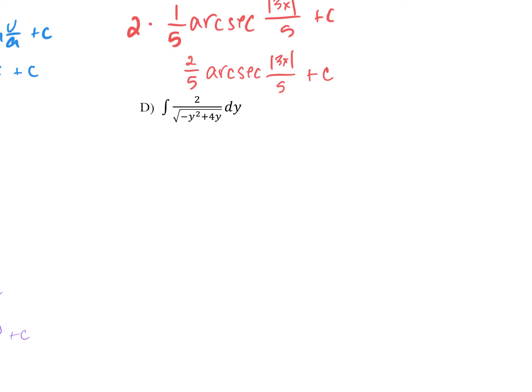Yeah. All right, so we're going to do a little bit of algebra here, okay? So let's do this. I'm just going to take that square root of negative y squared plus 4y and write it at the side, because that's really what we need to do something with, okay? And would you guys be okay if I called this negative 1 times y squared minus 4y?